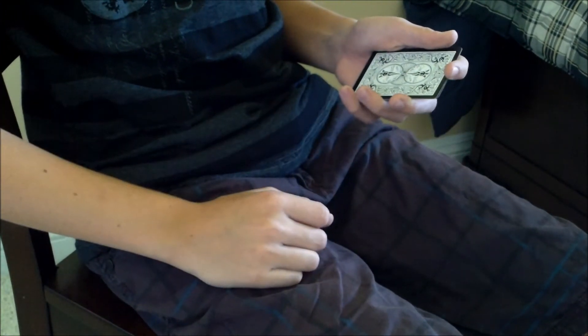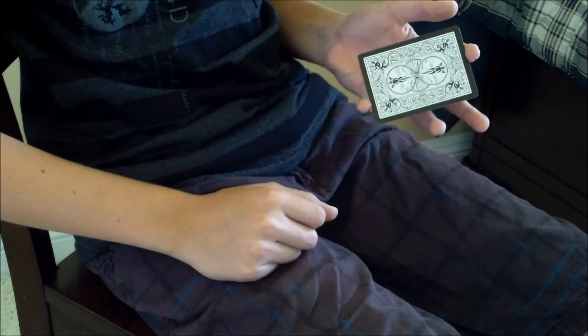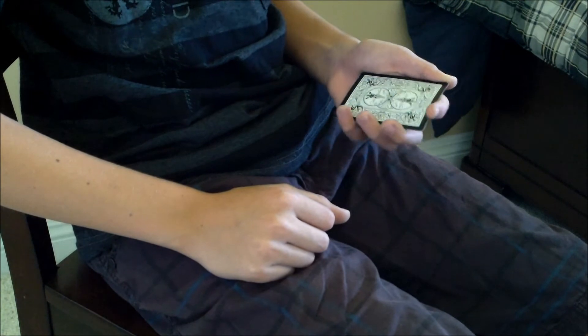That was the first phase of Fontaine. I hope that you got that down with some ease. If not, keep practicing it — it takes a bit of time to get the knacky grip down. But once you've got it, it's an amazing trick. So if you got this, we'll move on to phase two of the Fontaine effect.